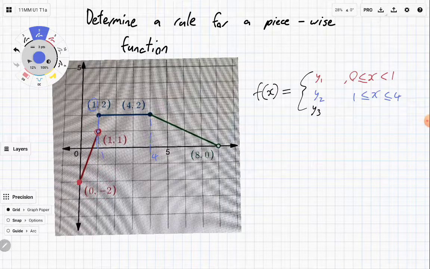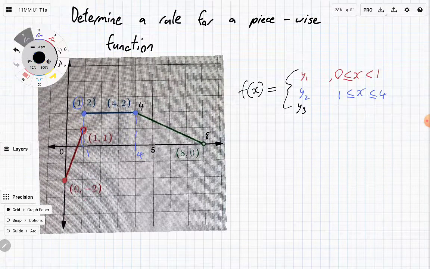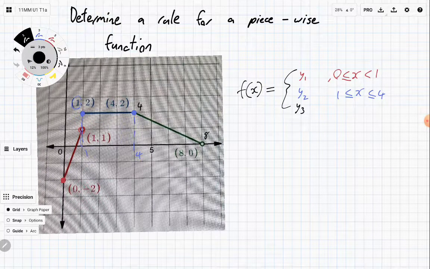And the black one, well, that one's going from 4 all the way up to 8. At 4 it's not included. Oh, sorry. This is where we're going to have to look at the original picture. The original picture has this as a blue point, same as this one is a blue point, meaning that 4 is not inclusive for the black one, and neither is 8, because you can see it's a hollow point there. So hollow point means that it is not going to be inclusive.